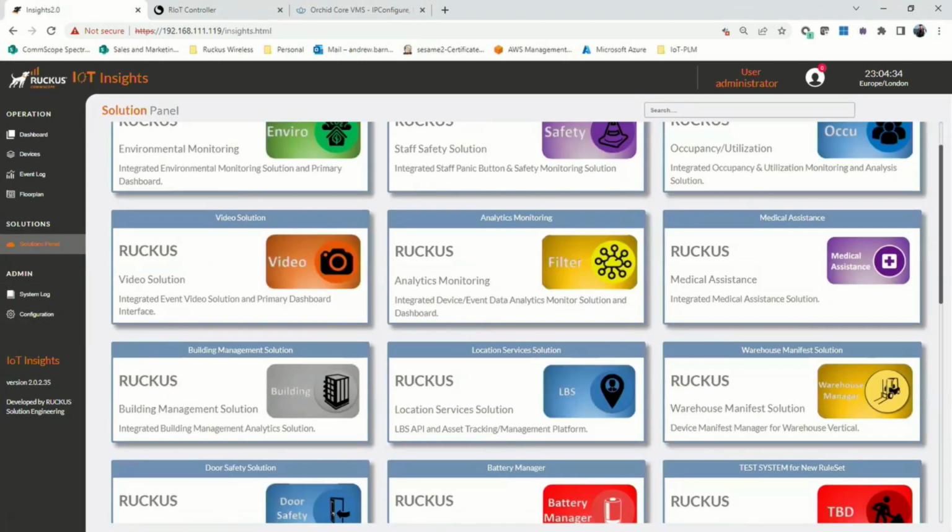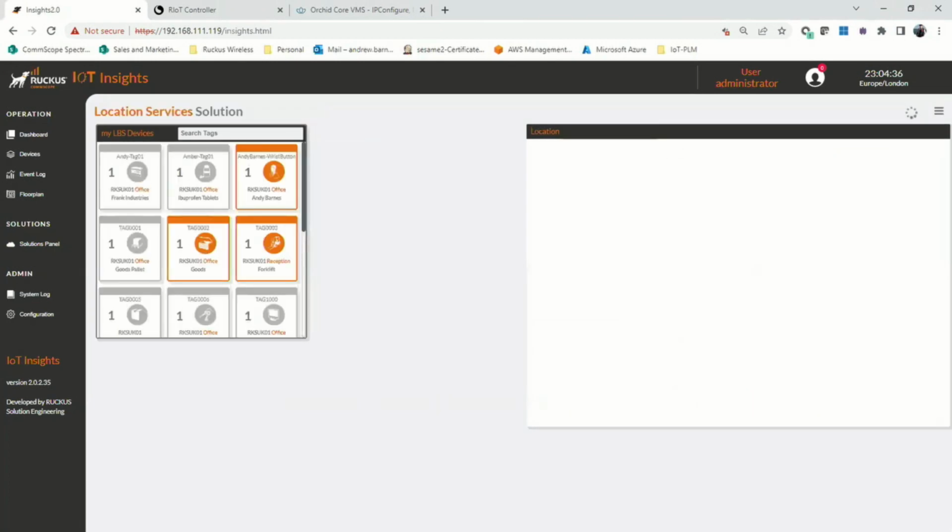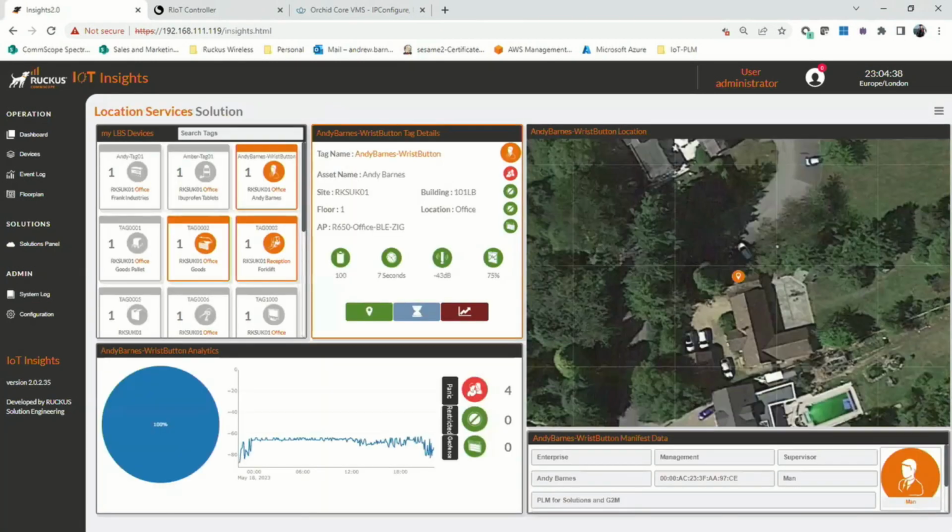We can do similar things with location services. Our APs have this Bluetooth radio on board. So now, as we did with the panic buttons, we can do asset tracking. So things like warehousing or hospitality, or these different verticals where maybe we want to track goods through a building, maybe track employees, or where members of staff have pressed the panic button. Maybe I want to get a real-time view of where these goods are or where this person is. And I maybe want to do that on a floor plan.